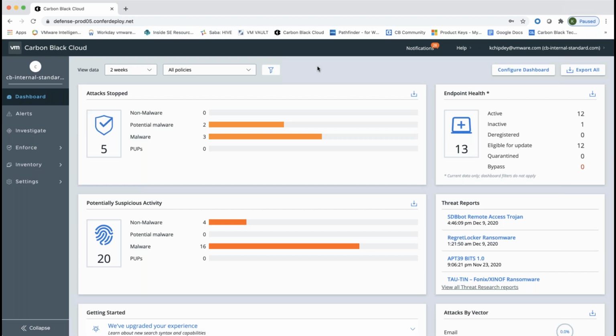And another thing that's really nice, right? That next gen AV EDR that we spent today talking about is still sitting on that single agent. So as teams are getting ready to grow into more audit remediation capabilities or advanced threat hunting capabilities, it's as easy as a flip of the switch on my end. So there's nothing to redeploy. All those capabilities will show up in your Carbon Black console that you've been living with. So it's a very seamless process.